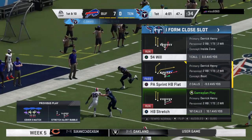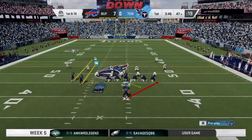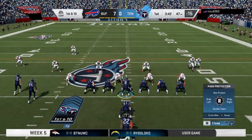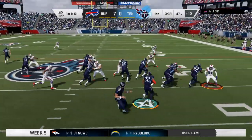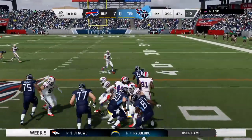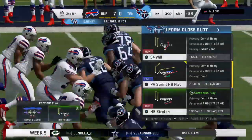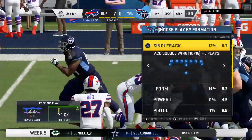I like the screen being called here early in the game, especially on the opening drive, because, Brandon, when guys come out of the locker room, especially those pass rushers, they are so amped up to get to the quarterback that you can use that against them, and a screen pass is a great way of doing it. A lot of teams against good pass rushing teams, they want to run the screen 10 to 12 times in a game. It's a 6-yard pickup, and it gets him to 2nd and 4.